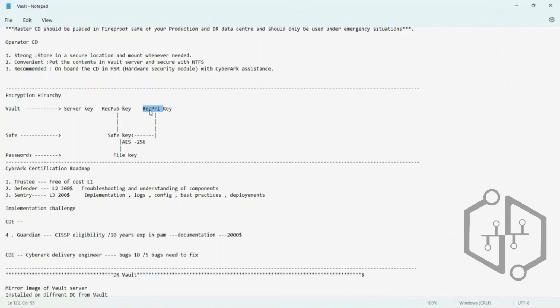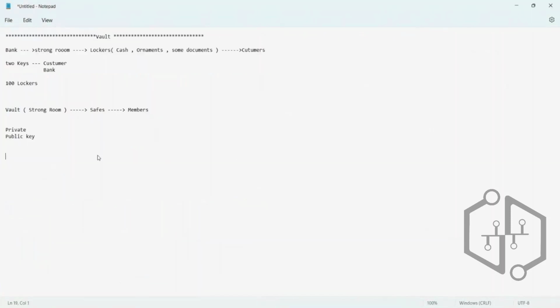Okay, let's say I have onboarded an account in a safe. We will see more in detail once we do the BAU stuff, or I would say the operational stuff, but I'm just telling you. Let's say I have onboarded this account, Administrator, and the password of this administrator is, for an example, Wipro@123. So if I'm a member of this particular safe, let's say the safe name is Wintel Safe.